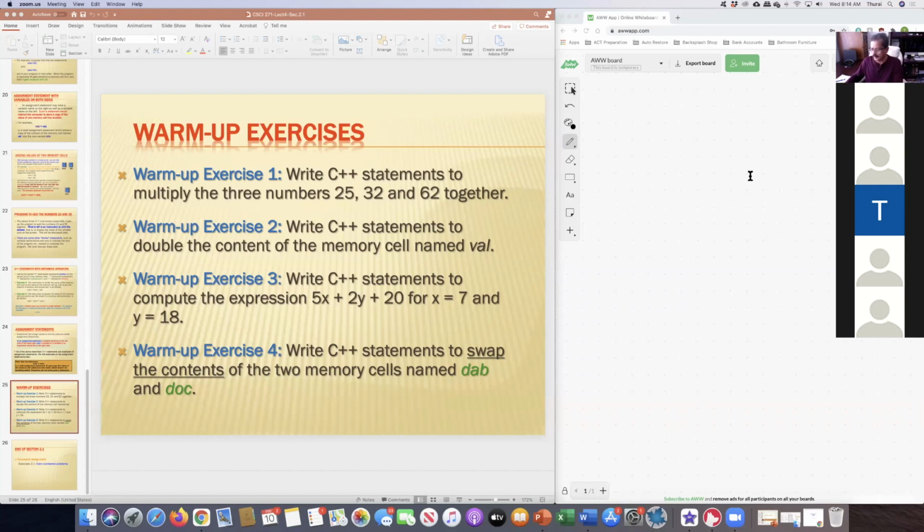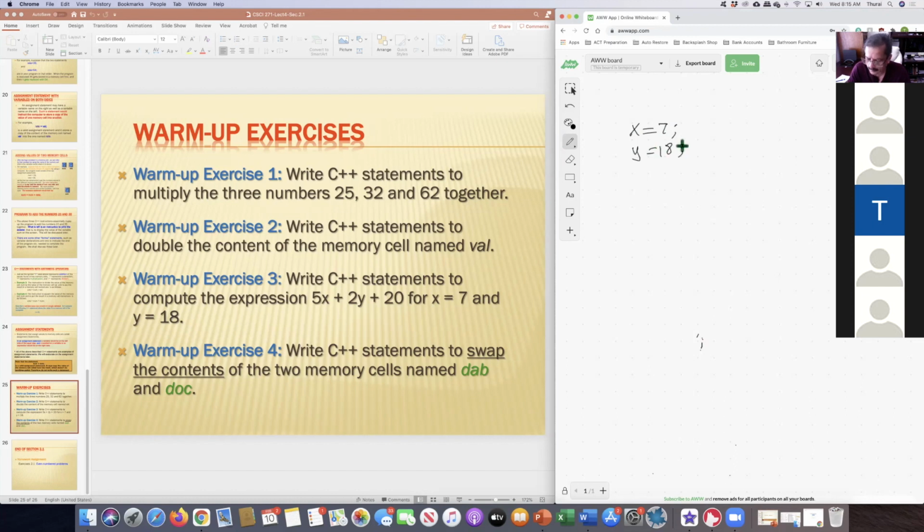Okay, I'm going to go ahead and show you exercise 3 on the board. Let me put that away. Okay, I'm doing exercise 3. You need to first assign the values of X and Y. So I'm going to write X equal to 7, semicolon. That statement stores the 7 in a memory cell and names it as X. Now, the next one is Y. The variable Y needs to be 80.